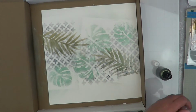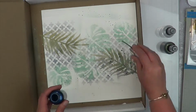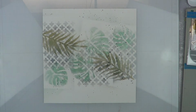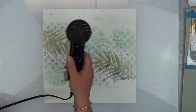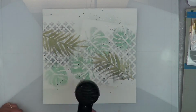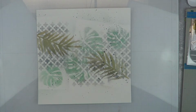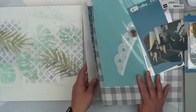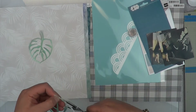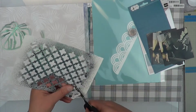I also used, for the smaller leaves, pampas grass. And for the larger ones, I believe that was an old olive or some color like that. I'm not really sure. I actually had to remove that from its bottle because the lid was totally broke. And you're supposed to keep the mica sprays on their side because of the mica inside clogging the tube. So you're supposed to store them on the side. Well, because my lid was broke, it was leaking everywhere. So that had nothing to do with anything from the Kit Club or anything like that. It just was a bad bottle. That's all I can say. But the ingredients inside still work in a different bottle.